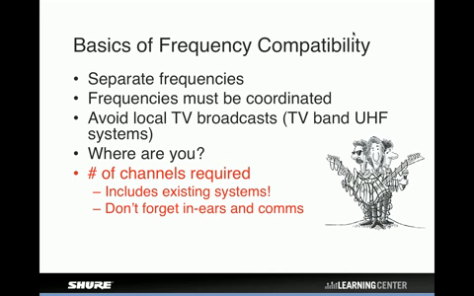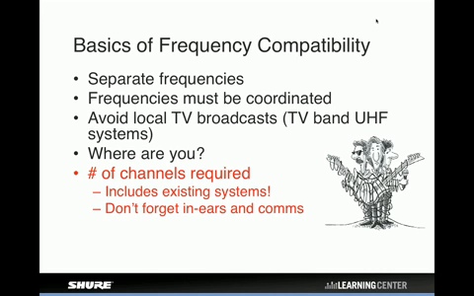And then it's really important to know the total number of channels that you're planning on using. And that includes existing systems. That doesn't mean just what you might be buying today or what you're thinking of buying tomorrow, but how many systems do you already have, and what frequencies are those operating on, and what's the manufacturer. All of that information becomes important in characterizing these systems and in picking frequencies that will all work well together.